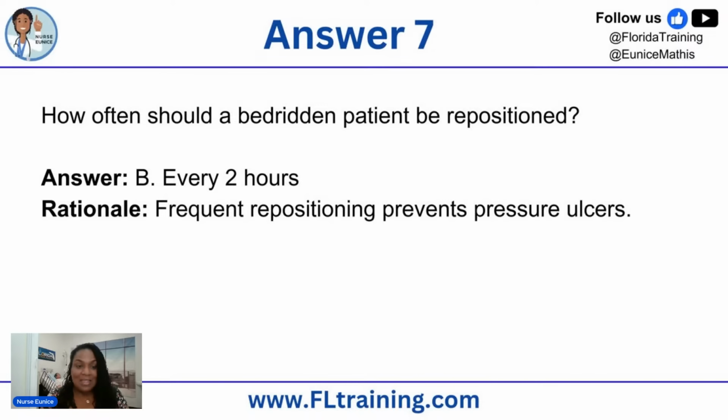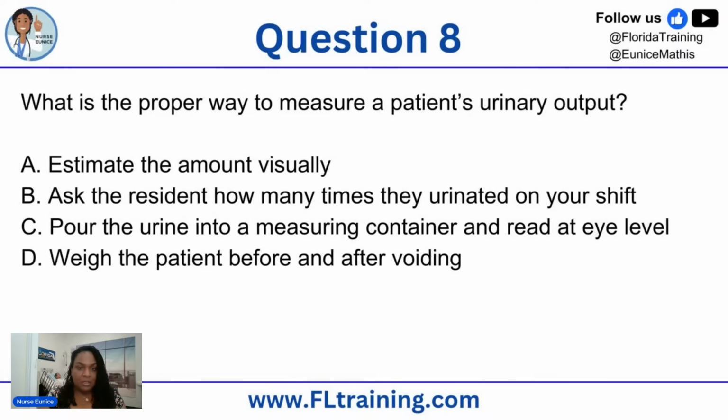Some people can't lay in one place for 2 hours. I know I can't sit down for 2 hours without being uncomfortable. So if you go in, your patients, maybe, hey, take this pillow out. I know you put me on my side and it's approaching the 2 hour mark, you may want to consider doing it a little bit more frequently because you can't sit for 2 hours. So imagine your patient being stuck on one side or on their back for 2 hours without you coming in and alleviating or turning them again.